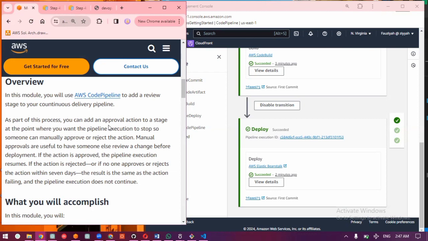It's just a way, like a multi-factor authenticator kind of thing. So that's what this stage is for, the review stage.